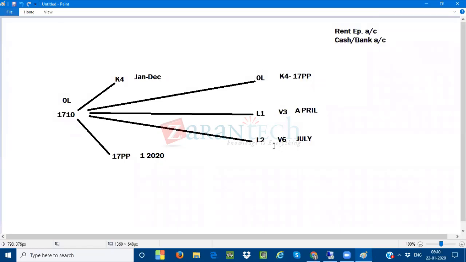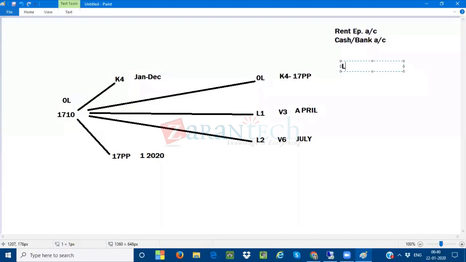Now, Mahesh, tell me one thing. Can I post any transaction in SAP? There are some peculiar, specific transactions. Those transactions should be limited only to L1. Some transactions have to be limited to L2 only. Can I do that? Yes. So what I have to do here, I need to create a ledger group.